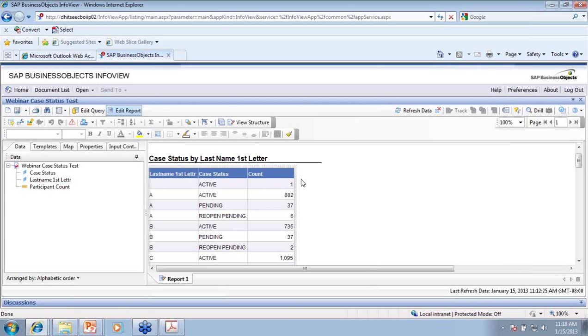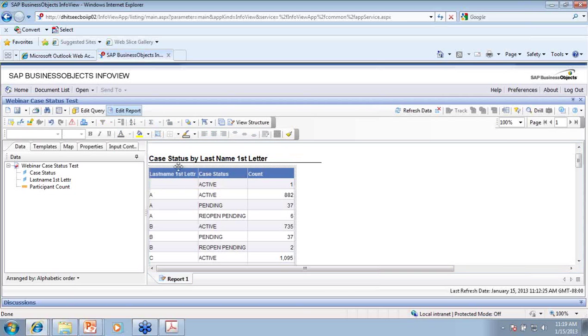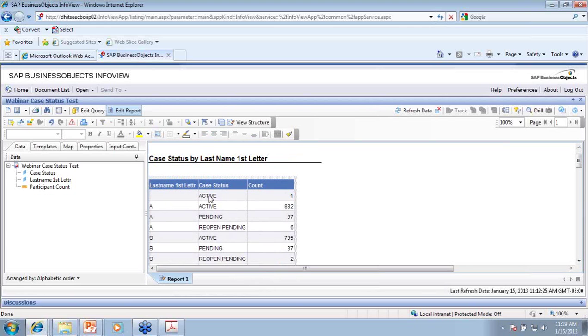Okay, so there are a couple more things that I'd like to show you on this report view. One of the things are sections and breaks. You can break the data into little pieces. One way you do it is if you click a field and hold it, you can drag it up. I don't think I gave myself enough room. Nope, I didn't. Drag this down. You need a little room at the top to do it. You click and hold, and you can see if I have it between the title and the table, it says drop here to create a section.